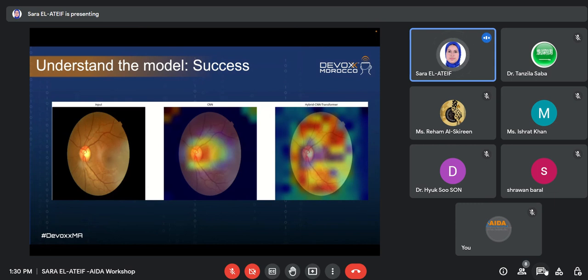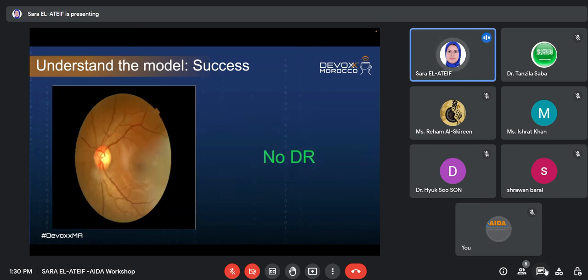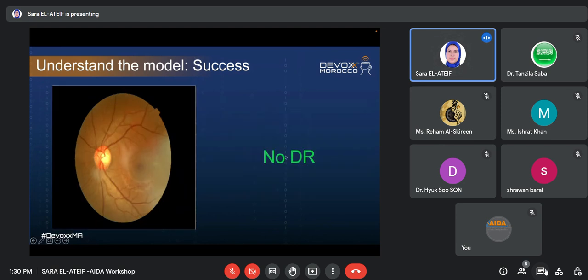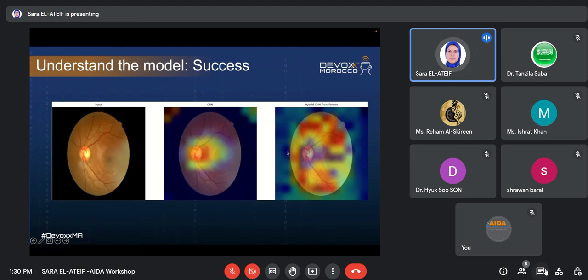So the model actually had lots of failures, but let's see the success too, right? So in this one, it was a real success. The model did predict no diabetic retinopathy. Let's not focus on the CNN, since we know the CNN loves to look at one spot. Meanwhile, in reality, if you're going to diagnose diabetic retinopathy, you need to look at all the spots, right?